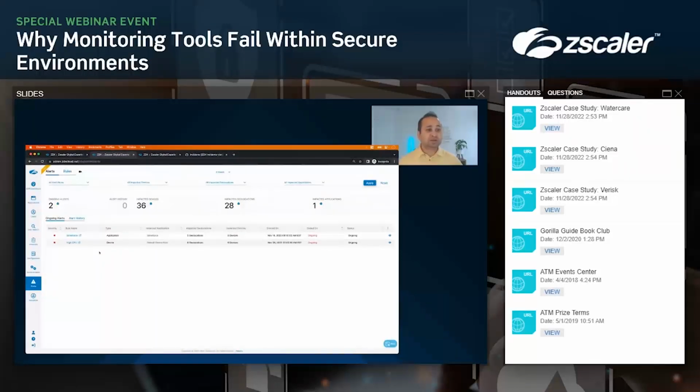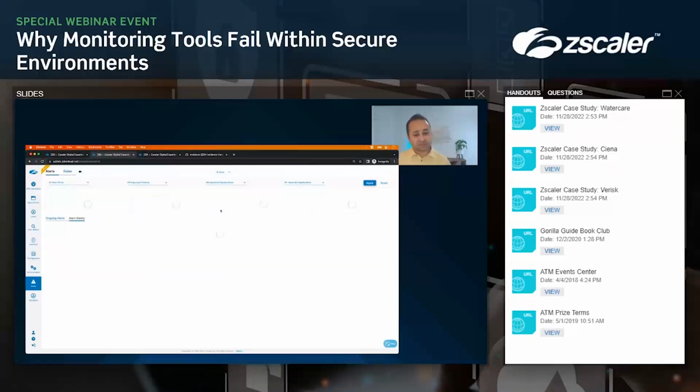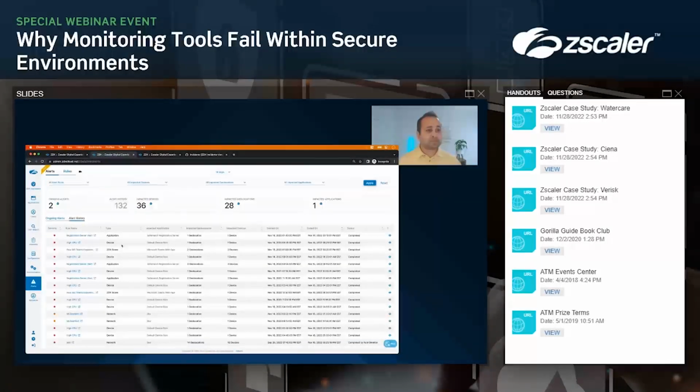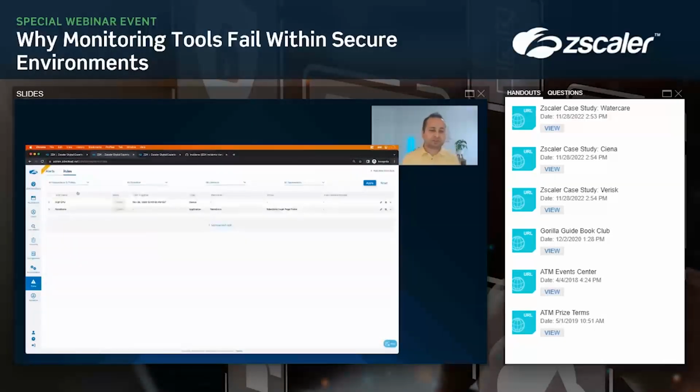So here we are looking at some of the ongoing alerts which are happening right now. And in the alert history, we have a list of alerts which have happened in the past. So here we have selected 2 hours. Let's go and select a little bit more time range here. And we see some of the alerts which have happened in the past. Now, rules let you configure the different metrics and the data points based on which the alerts should be triggered.